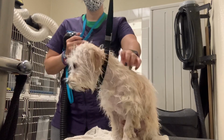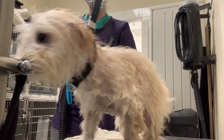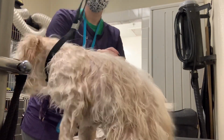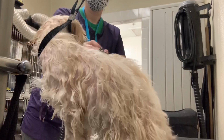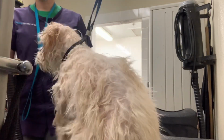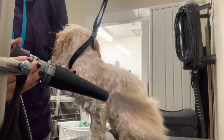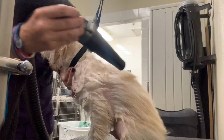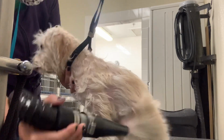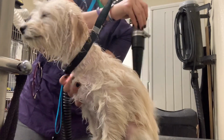I like to turn the dryer on and touch the dog so they can see that the sound isn't something scary, and hopefully they can associate it with tickles or pets instead of just a big scary loud thing. When I'm getting a dog used to the blow dryer, I like to make it short and sweet. If they're acting really good, I will stop drying just so that they can see, oh, look, good boy, I don't have to be blow dried anymore.